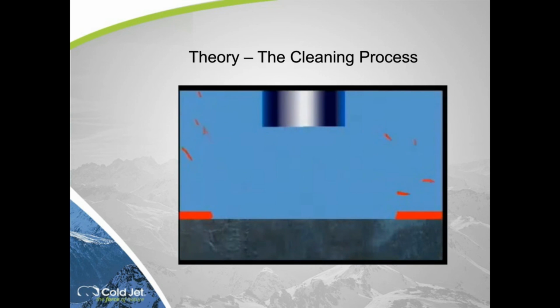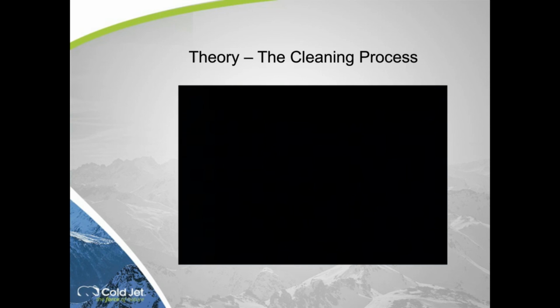If you can understand those three aspects of it, you can then begin to adapt. How much kinetic energy do I bring to the substrate I'm cleaning now? You're running a hot runner mold, you're cleaning the cavities, you can go at it with a lot of kinetic energy. You get to the top of the hot runner system, junction box, terminal strips, wires, you're going to want to lower the kinetic energy so you don't strip the insulation off of the wires.